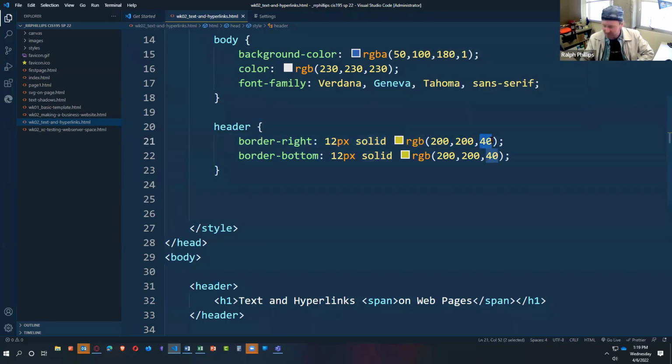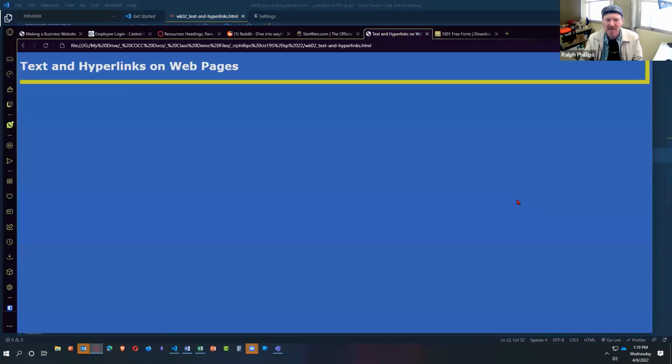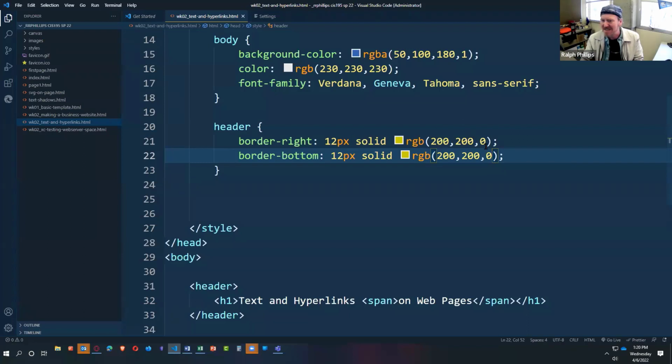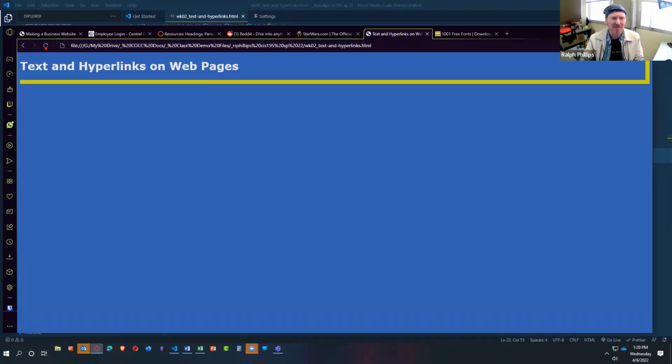For instance, instead of 40, if I did 0 and 0, this would appear a little bit brighter when I refresh. Actually, you may not have noticed it because I think it just didn't stand out as much to us. So you might have to trust me on that one, because 40 out of 255 is really not too much, but it just kind of changes the tone a little bit of the color.